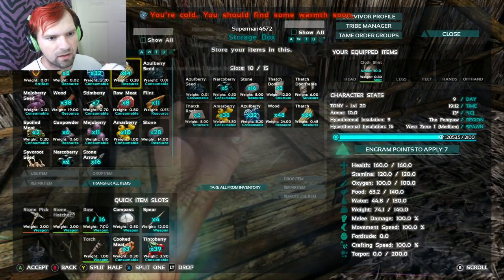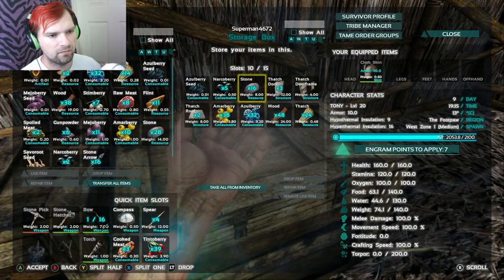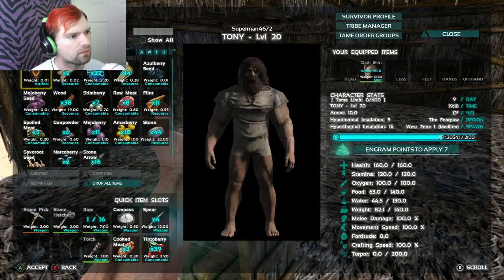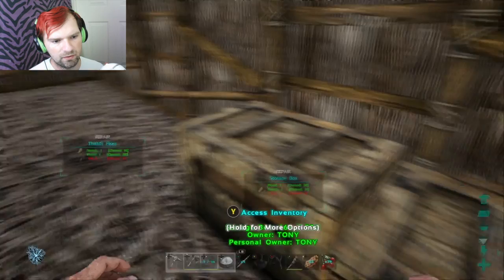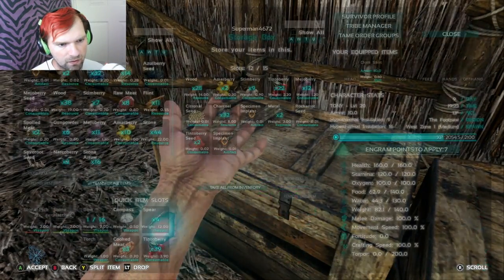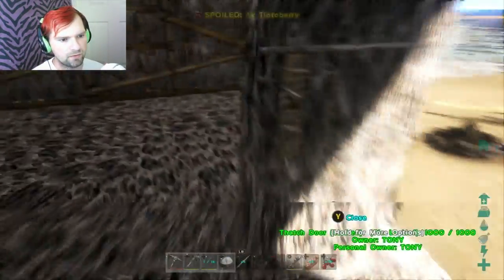Let's see, do I need anything out of there? No. Wood I'm good on. Do I have any stone? That might help. Yeah, I'll take all the stone. All right, so what do I need to make more arrows? Oh, fiber. I thought I saw fiber in there, did I? I did. No, just fetch. How about this one? Fiber, fiber, fiber, fiber, no fiber. All right. So, yes, your guy can only carry so much.